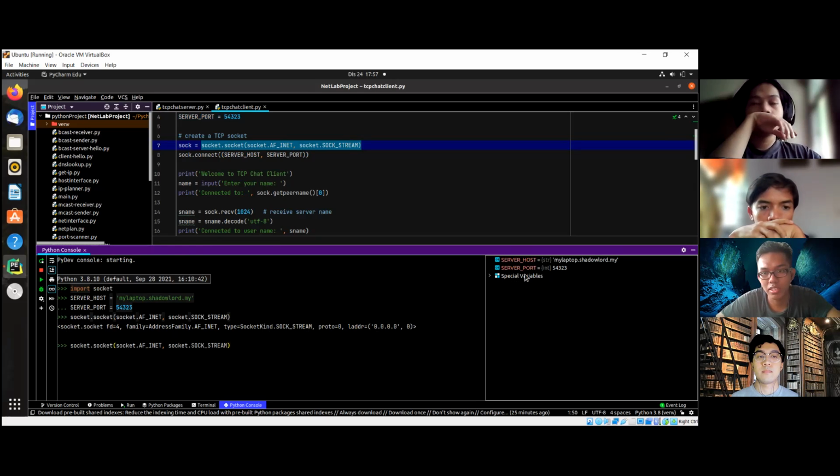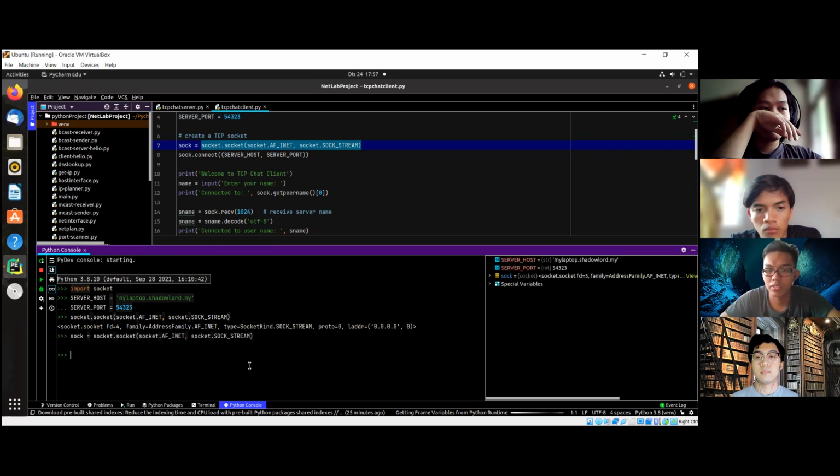So you can see here the special variable, there is no socket, so we need to put it inside something, which is sock. The socket AF_INET, which is the address family, I put it as AF_INET, which is IPv4, and the socket type is the socket SOCK_STREAM.